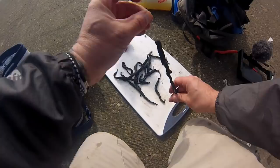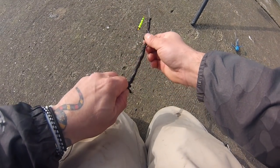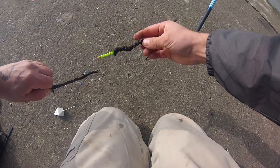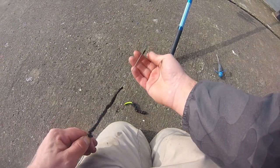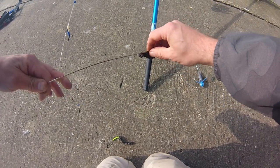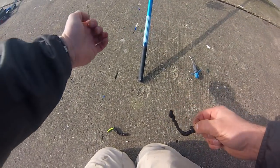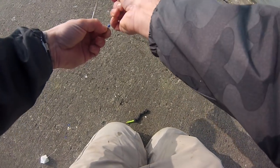And then you put the point of the hook into the hole, like so, and then keep the tension on the line and you can feed the worm right the way around, just like that. Makes it easier. And then we get that out, I'll show you again. Basically we put the point of the hook to the hole at the top, keep the tension on the line. The worm will just feed round straight off the baiting needle onto the hook. Now it doesn't stop your hands getting dirty, only gloves will do that, but it does make life a lot easier.